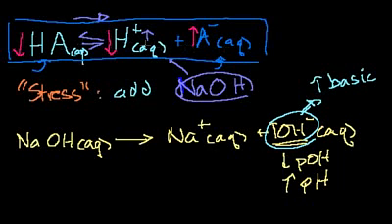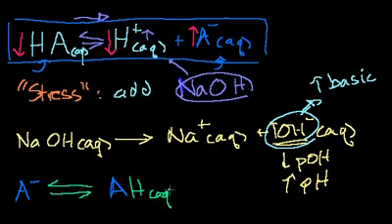If I just wrote this exact same reaction as a basic reaction, and remember, this is the same thing. So if I just wrote A minus, its conjugate base, in equilibrium with the conjugate base grabbing some water from the surrounding aqueous solution. Everything we're dealing with right now is in an aqueous solution. And of course, that water that it grabbed from is now going to be an OH. Remember, these are just equivalent reactions. Here I'm writing it as an acidic reaction. Here I'm writing it as a basic reaction, but they're equivalent.